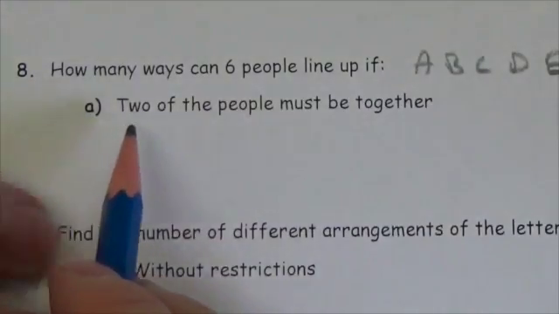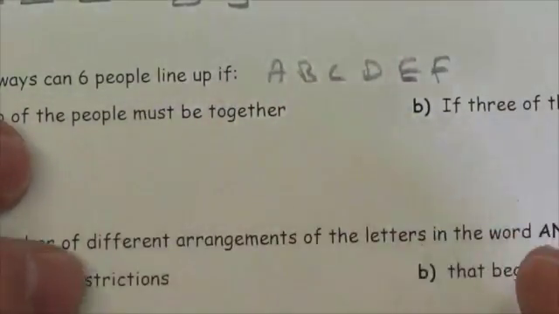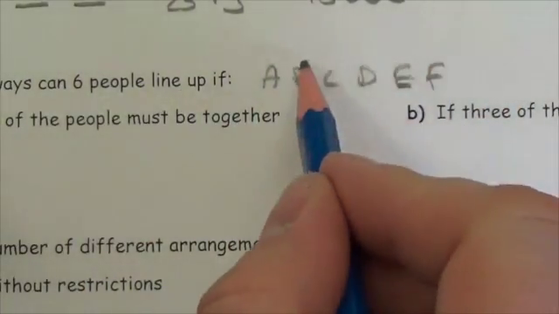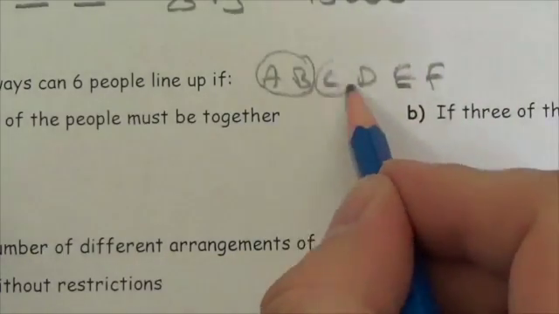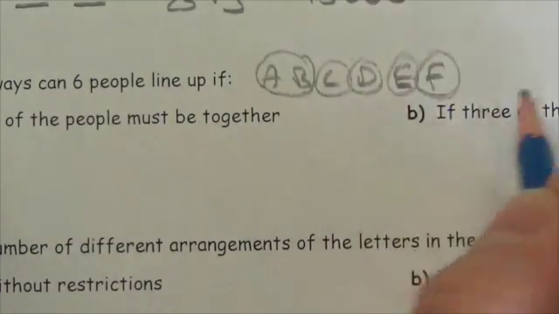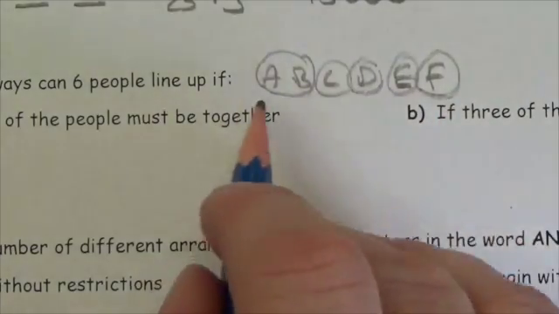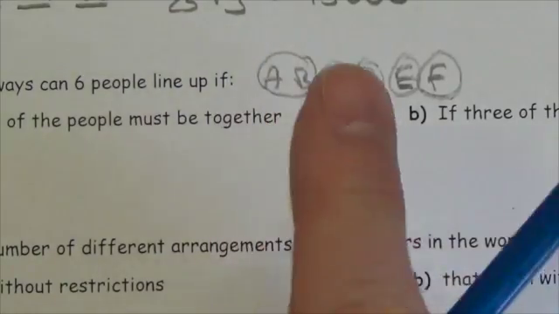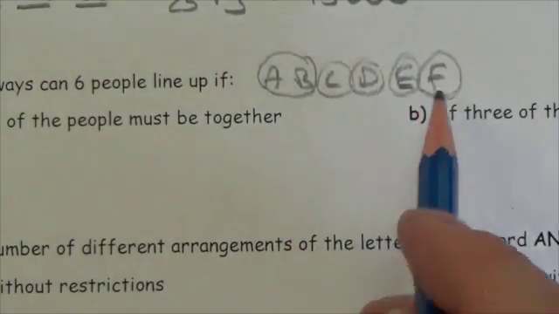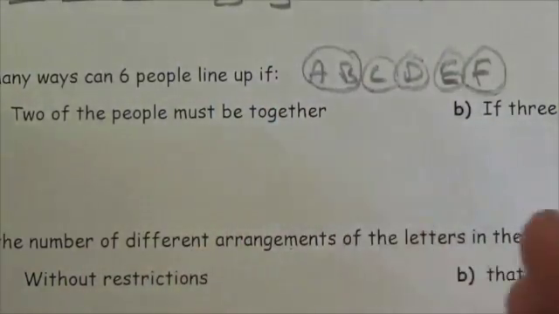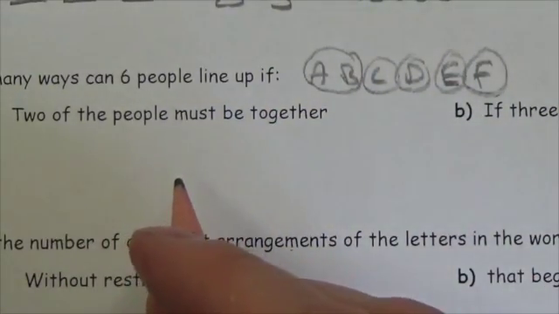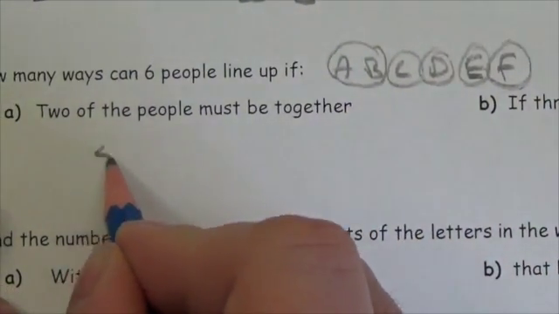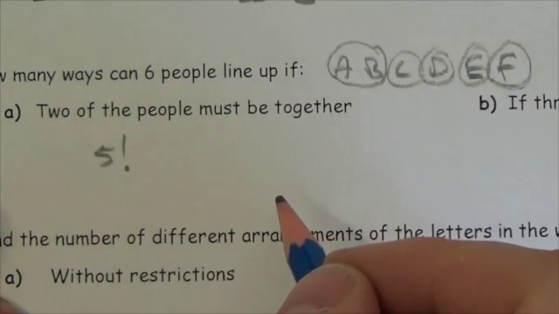Now, the first restriction here is that 2 of the people must be together. No matter where they stand, they've got to be together. So just for argument's sake, let's say that that's A and B, okay? A and B stick together. Now, C is all by himself, so are D, E, and F. These people are all by themselves here. So let's just take a look at this. How many of these objects are we permuting? The AB forms 1 object, and then 2, 3, 4, 5. There are 5 different objects that I'm permuting here. So you could think of that as 5P5 if you wanted, or go back even a little bit further, that's really just going to be 5 factorial different ways that those could be permuted.